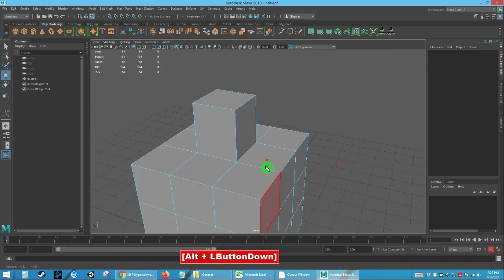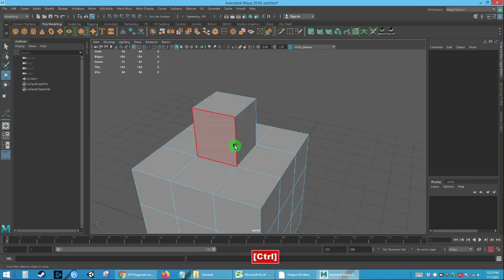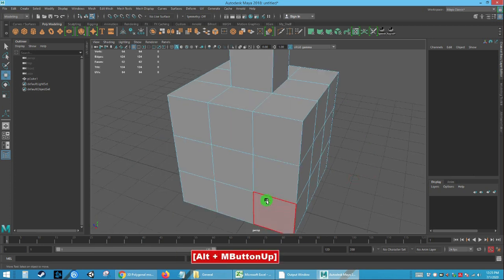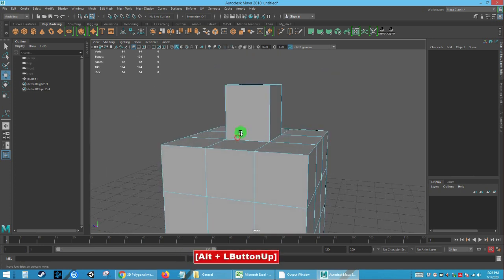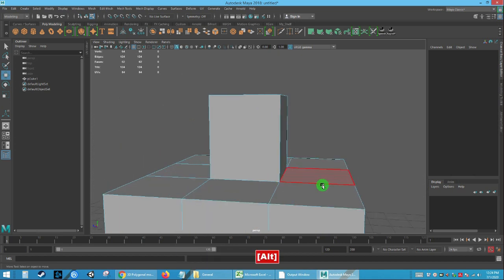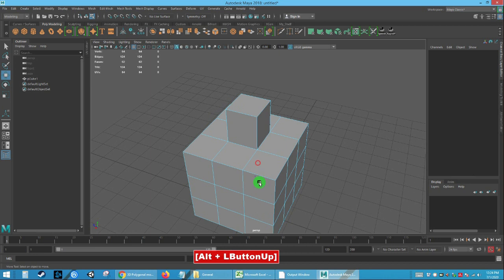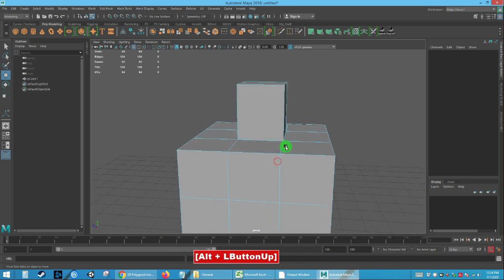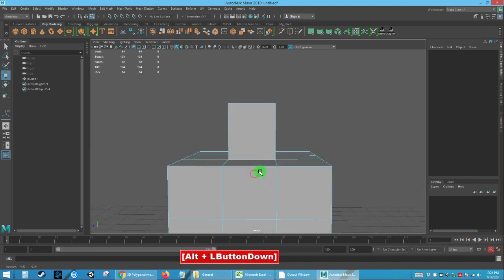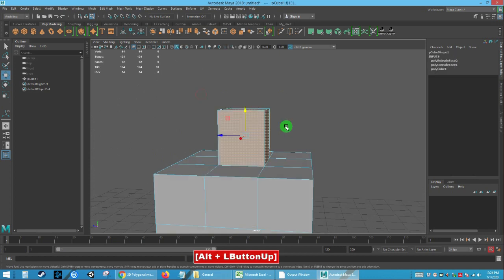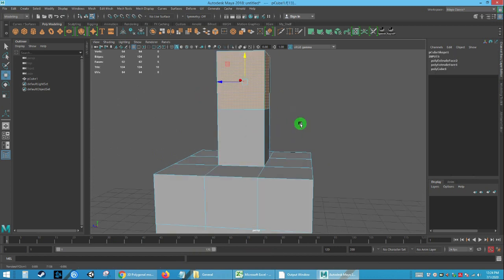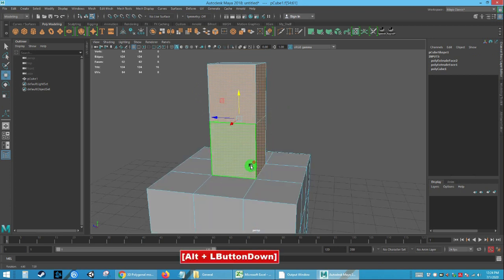So now what do you do? Either you undo your mistake many times, or maybe you have done some other things and only then realize, oh, this is a problem. When you come back to this part after modifying other parts, it's too late to undo. So how do you fix this? How to fix this is like a doctor removing a cancer. You select this, you move it up, right? And then you notice, okay, there's more. Okay, no, there's no more, right? When you do that, you see the rest gets pulled up, which means there's no more.